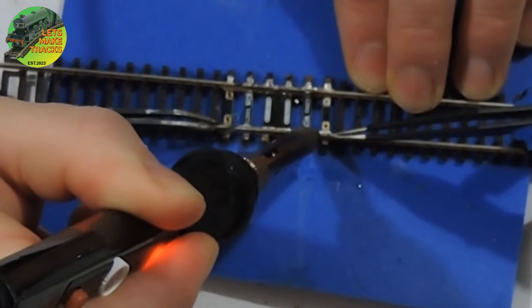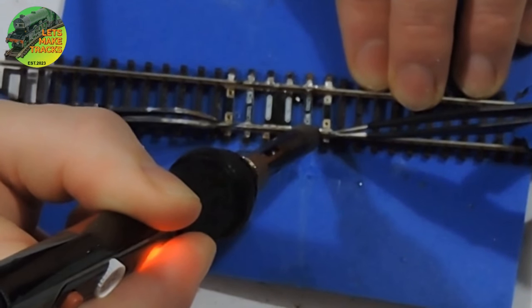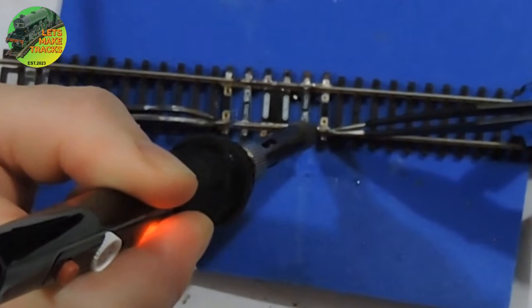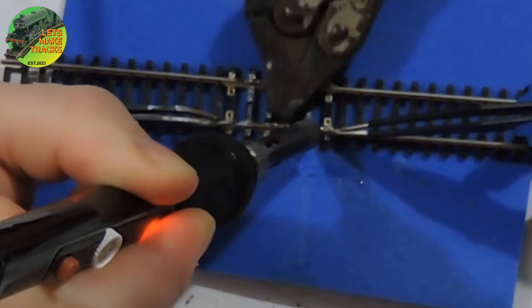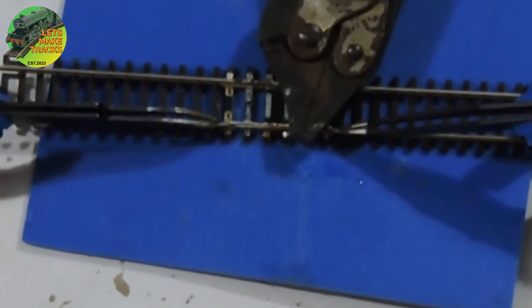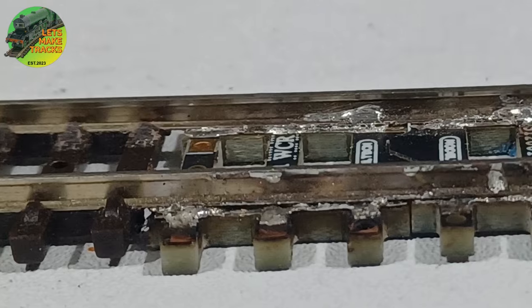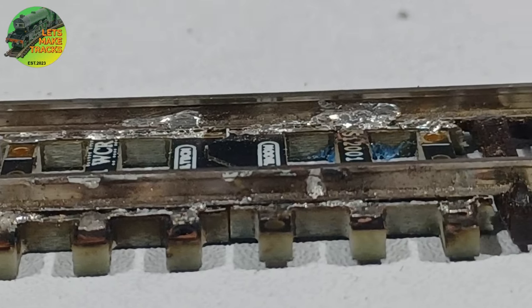Another issue I came across was the solder on one side or the other not heating up properly and creating a bump in the join. So I use my pliers to push down on the rail and try my best to heat up the rail and the aligner evenly, and hopefully this will create a smooth bond.